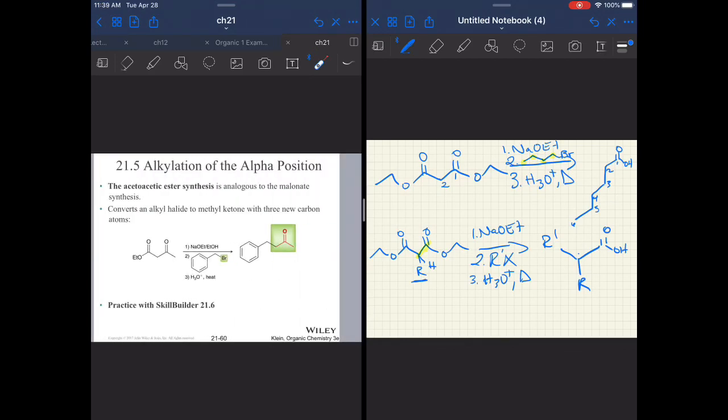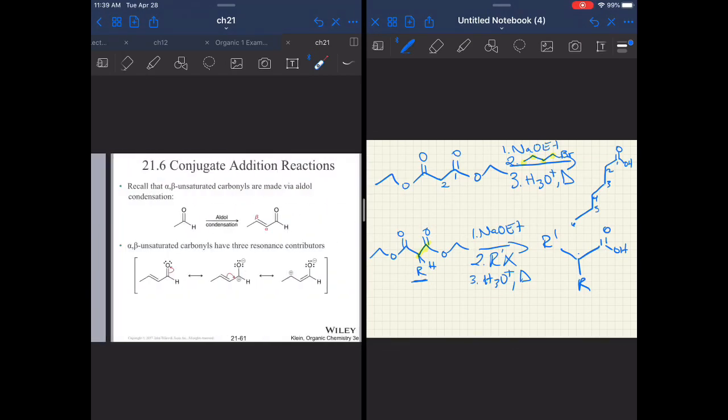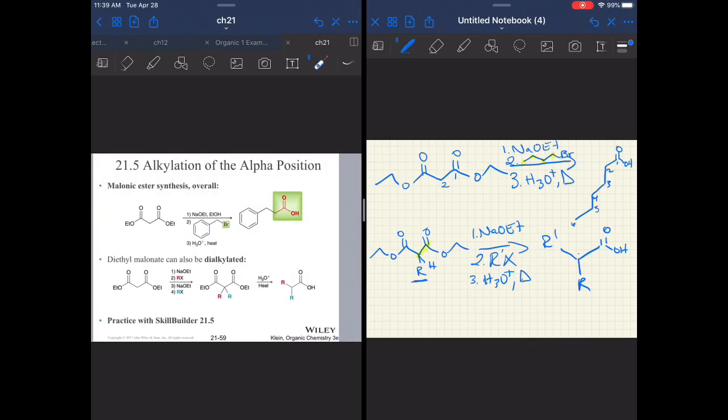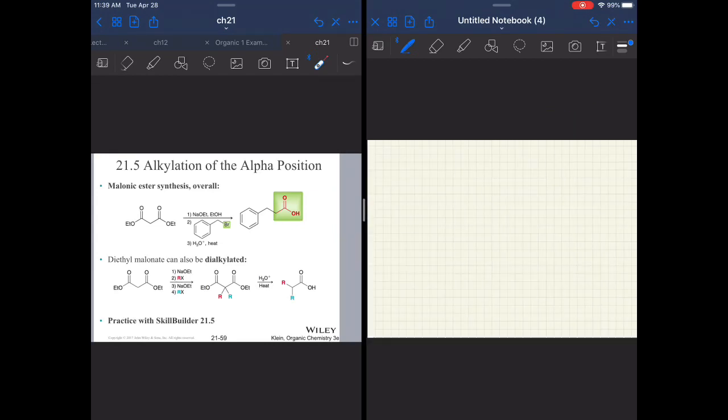Just a couple more examples here. How you can use this benzylic bromide. Oh, I'm sorry, that's a different reaction. Hold on. I thought there was an example. Okay, so we're going to do an example before we move on to the next reaction. Give me your page. There we go.